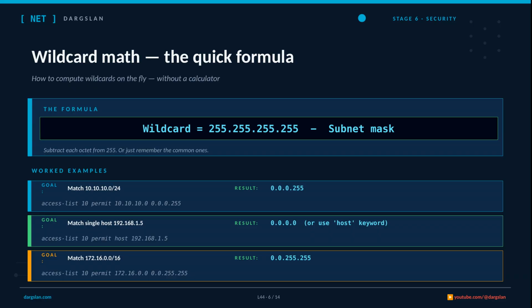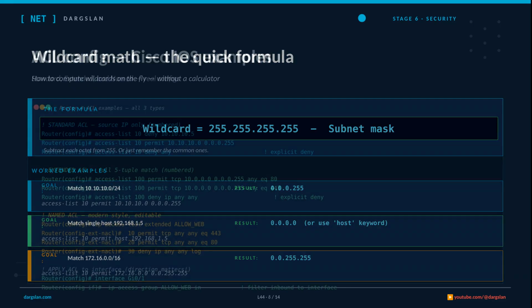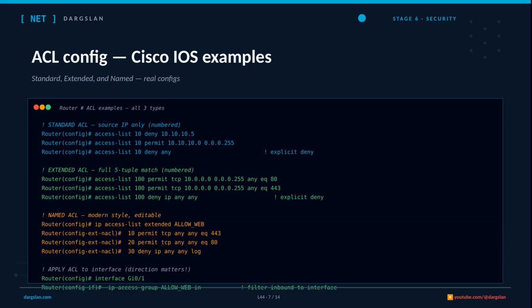A single host has a mask of all ones, leaving a wildcard of all zeros, though most platforms let you just type the keyword host instead. And a /16, like 172.16.0.0, expands to 0.0.255.255, covering every address in that range. Same formula every time. With wildcards under your belt, let's see how this all comes together on real Cisco gear.